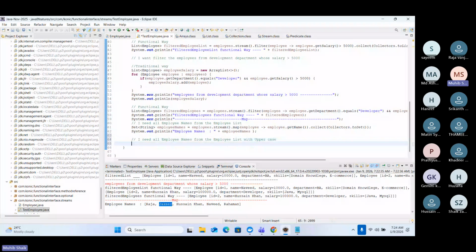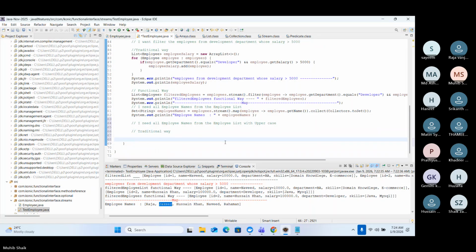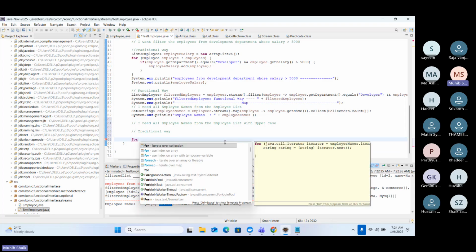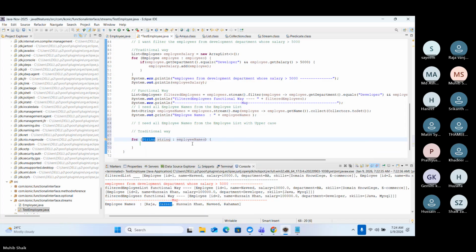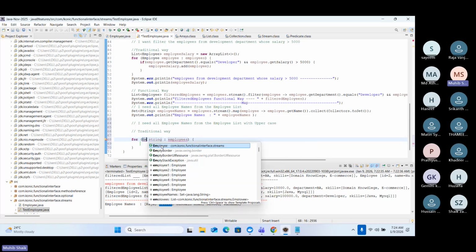So first we will see in the traditional way how we can achieve this. First thing, I need to iterate the employee list. This is the actual list. Here this is the for each loop, then employee.